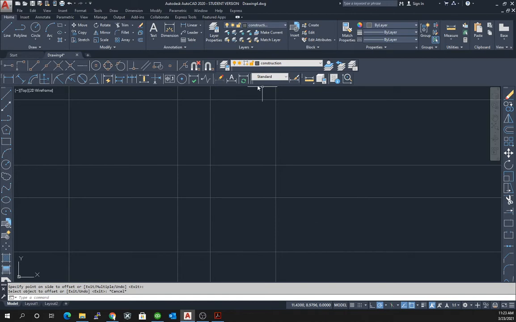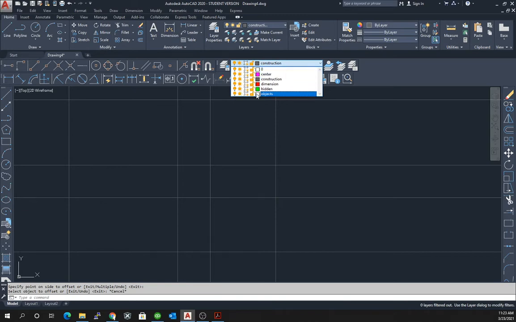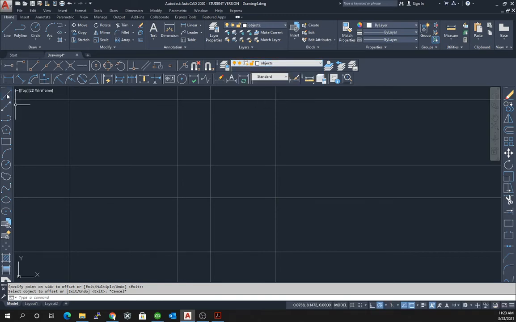Okay, so now all we're going to do is draw in these boxes. So we're going to go into our objects layer, choose line, and draw our boxes.